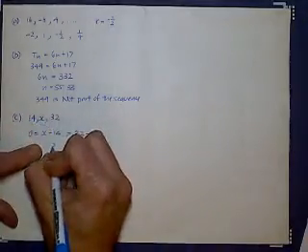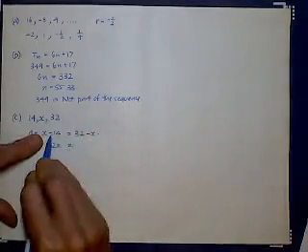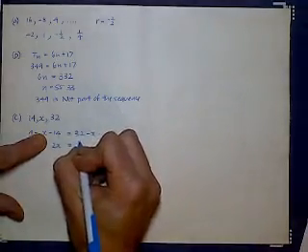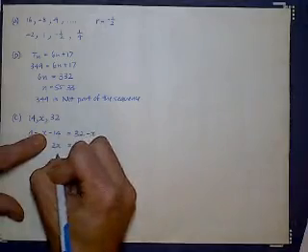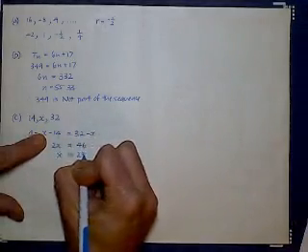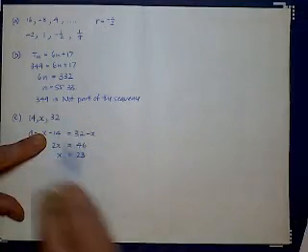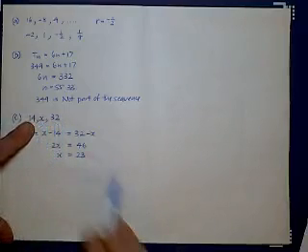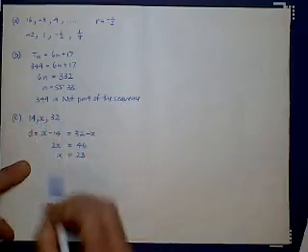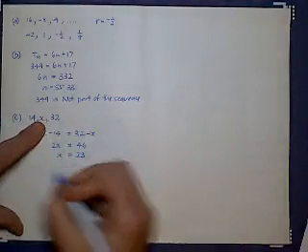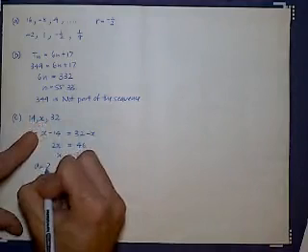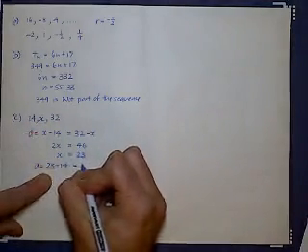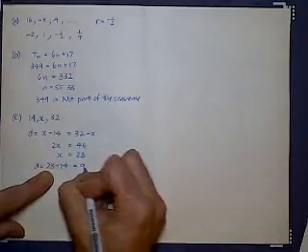Add x to both sides, 2x. Add the 14 to this side, and that would be 46. x would equal 23. And most of you already know that you would just average out those terms because the difference between them would be the common difference. But d is going to be 23 minus 14, which is equal to 9.